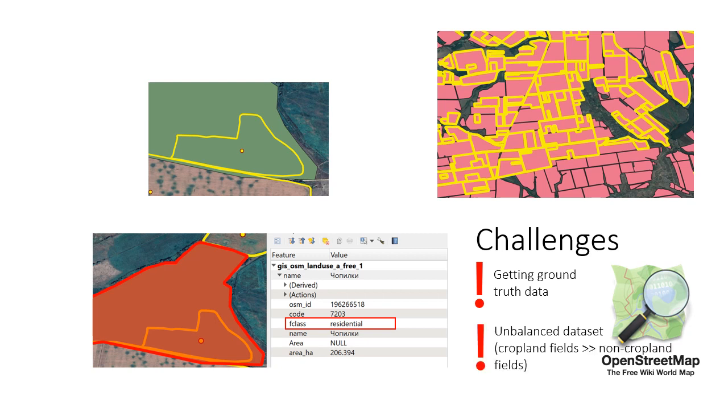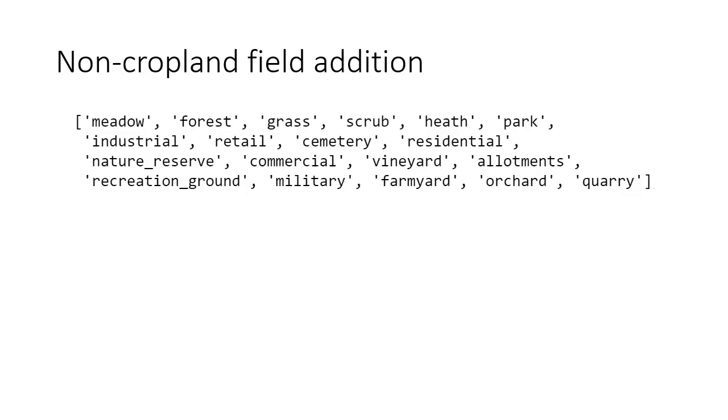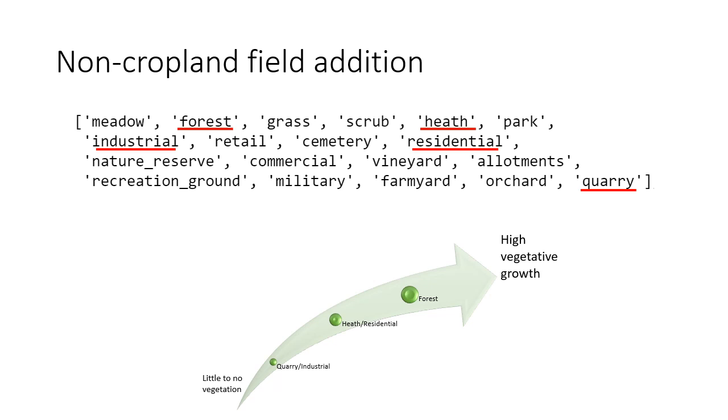After getting the ground truth data, I realized my dataset was unbalanced. Since there were significantly more cropland fields than non-cropland fields, fields belonging to the non-cropland classes had to be included to create a balanced dataset for training. However, since there are 19 other classes, dimensionality reduction had to be applied, and this was done through domain knowledge and geospatial analysis. Only fields belonging to the industrial areas, forest, heath, quarry, and residential areas were chosen to be included into the dataset. These 5 classes were specifically selected as they represent a wide range of possibilities of non-cropland areas.